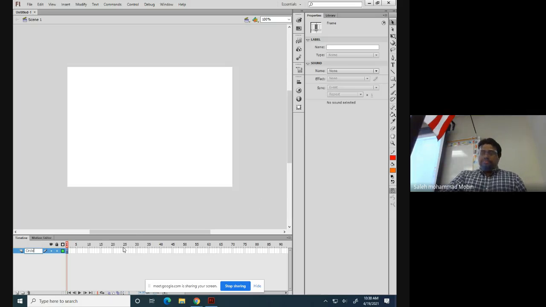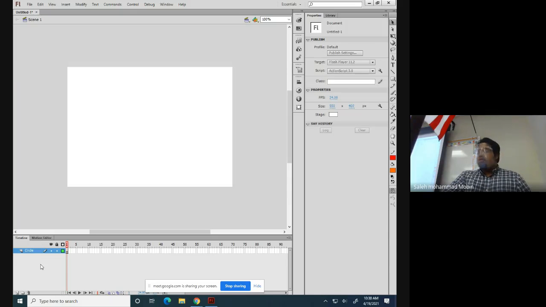We are going to type circle and then we are going to draw a circle. Now the circle tool is hidden. If your page is like this, click font, select font, now you will see ActionScript 3.0. All right, so now, circle.